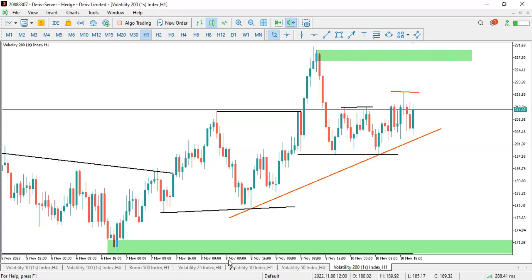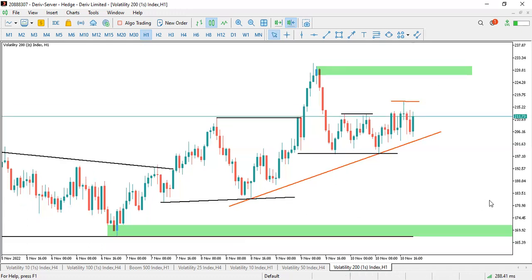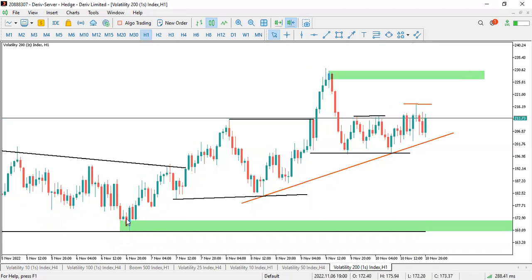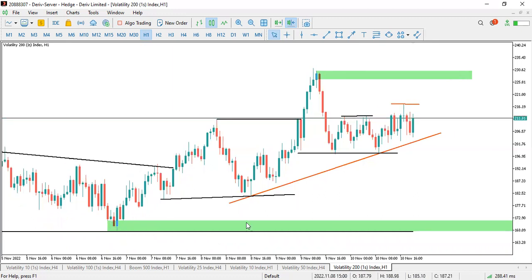That is a supply zone. This one down here is not a demand. This is an IFC, a support and resistance IFC. It's not a demand IFC. So there is a difference. But then when you look at here, this is a support level, this is a support level, this is a resistance, this is a pivot point. So yes, that's why I'm saying that if you use trend lines, they are all liquidity levels.